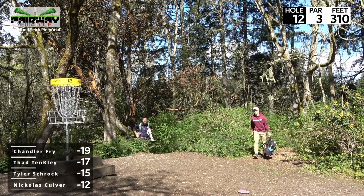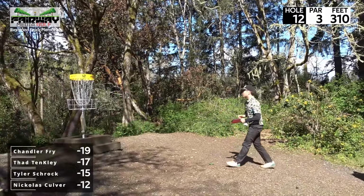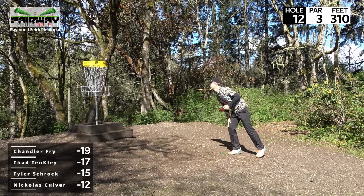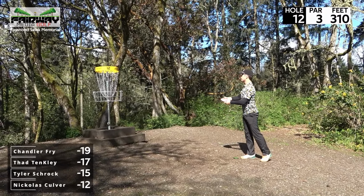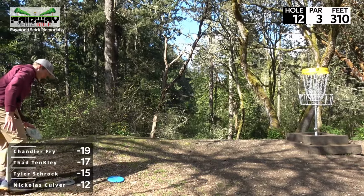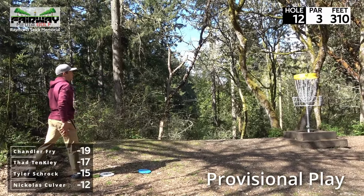He did end up taking a bogey on this hole, so that shot that did just bounce off Chandler, he did actually collect a bogey on this hole. Okay, gotcha. His second shot that did connect with Chandler did stay down at the bottom of the hill, chipped up, took his bogey. Okay. Either way, it was meant to be. Yep, definitely glad we took the provisional and took it to the tournament director and read the rules closely at the end. Yeah, the only interference mentioned now is the intentional interference, which we ruled did not happen.